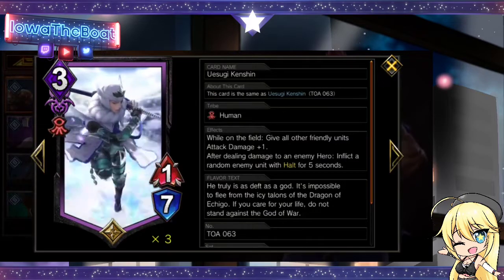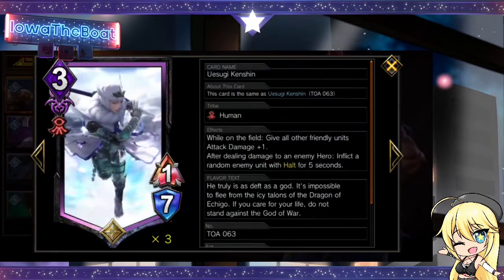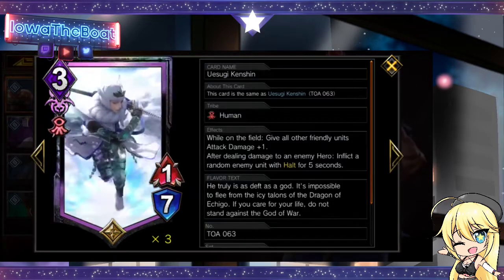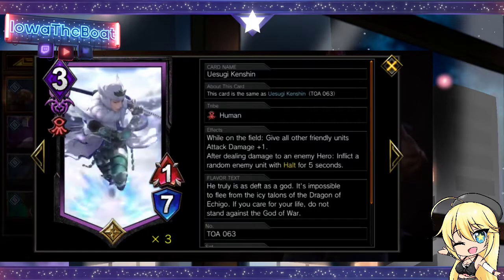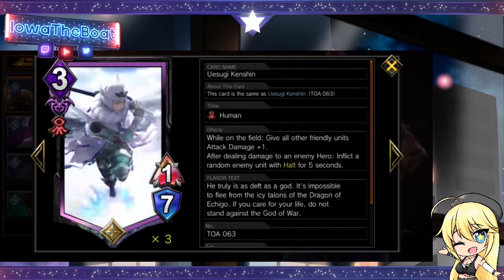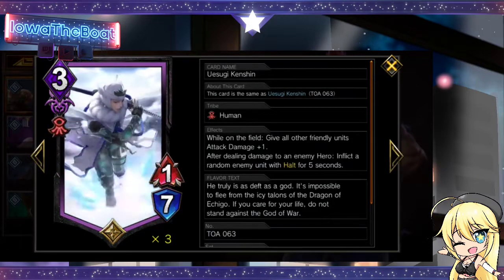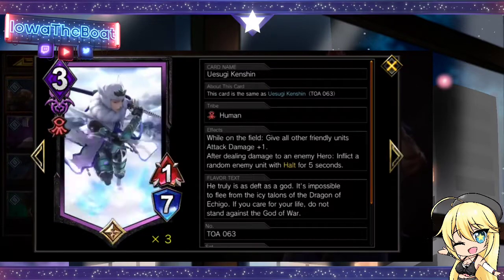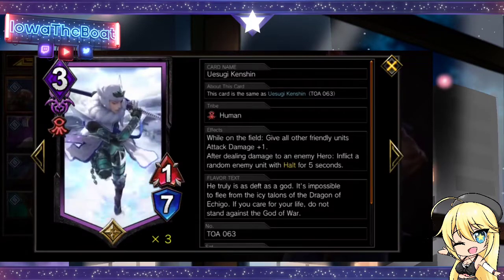Usagi Kenshin, while on the field, gives all other friendly units attack damage +1. It is important to note that attack damage +1 does not mean that the unit will gain +1 attack. It just means that when the unit deals damage to another enemy unit when attacking, it will get +1 damage. So this will not count counter damage, which are completely two different things. So just think of it as a way of saying, if this unit is attacking, it'll get an additional damage. It won't show on the field, but it's there.